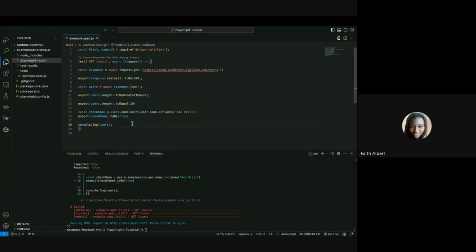Yeah, I'm not talking about the users. I was talking about user, the one inside the sum bracket. It's the same. Okay, I get your question. Users is everything, but this user is an individual user that we created to check. All those users are objects. I have 10 user inside the users object.